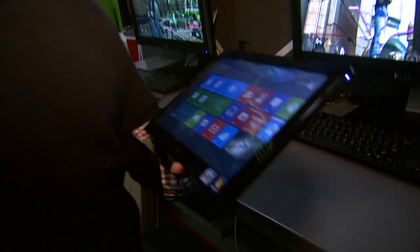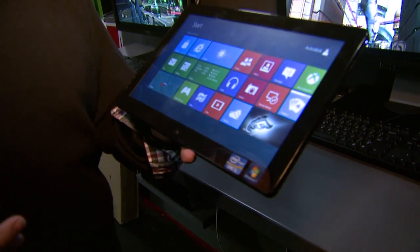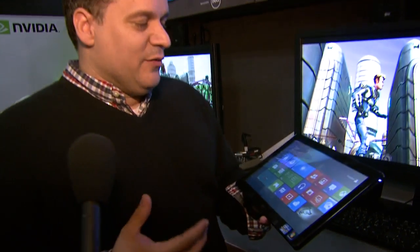Frank, I noticed you're walking on the show floor with a Windows 8 tablet — that's new, that's fresh. What's on that tablet today? We're really looking at what's possible with the new Windows 8 coming out and tablet devices. So we made a technology preview about what you can do with these new devices — we're calling it FBX Share. We're looking at what you would want to do with a tablet device in a production environment.